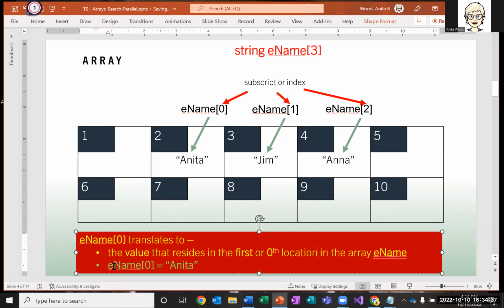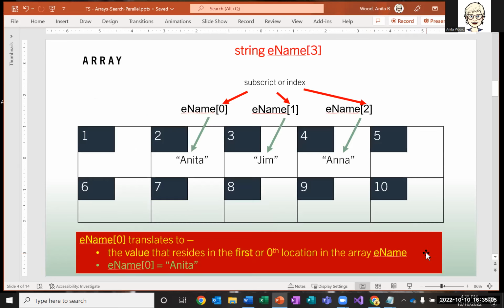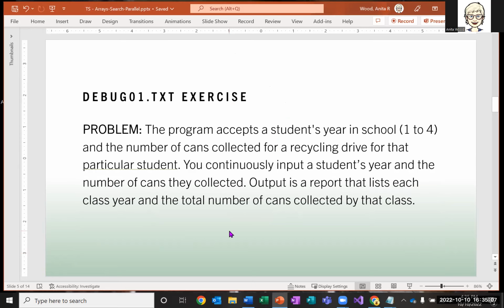And what that actually is, eName subscripted 0 is going to get me Anita. Hopefully that helps you a little bit. And what we'll do is we're going to actually use this array and these rules that you see here, subscript starting at 0, the last location, the last element in the array is always 1 less than the array size. So let's start trying to figure that out.